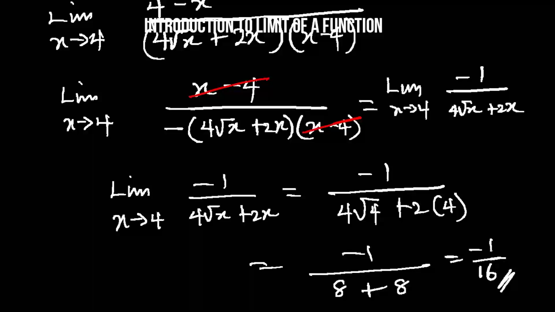I hope you understand this. Now, to wrap up the aspect of radical, let's look at these questions. Then we'll move on to checking if a limit exists or not, because it's possible that a limit would not exist no matter how much you simplify it. So let's look into this last question on the radical before we consider that.